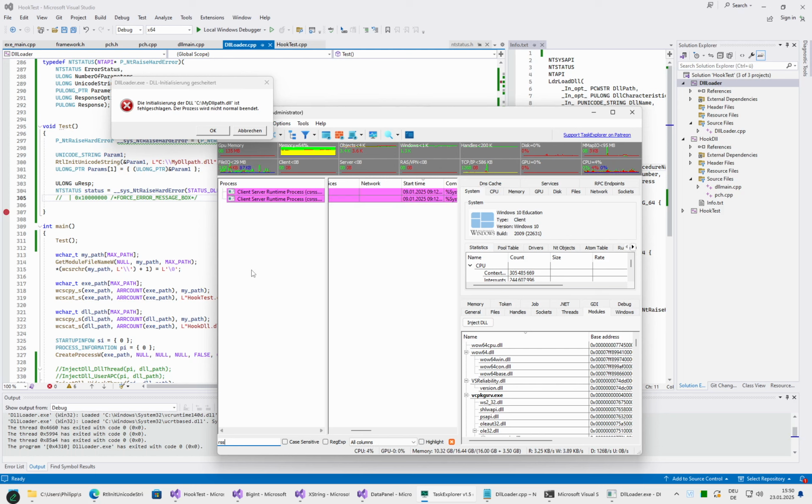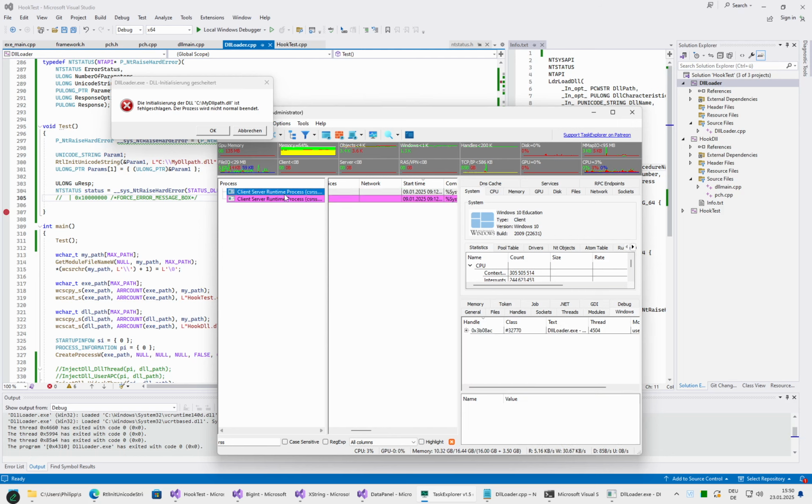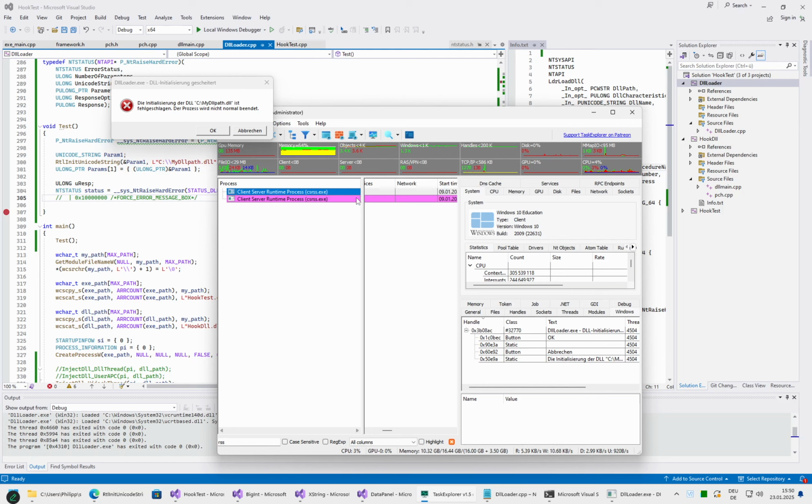One of those two, I think it is Windows. So this second one is the client-server runtime process, CSRSS of Windows. So when we trigger this function in any program, the kernel will send to the client-server runtime process responsible for the current session a message to display a message box with some predefined content.